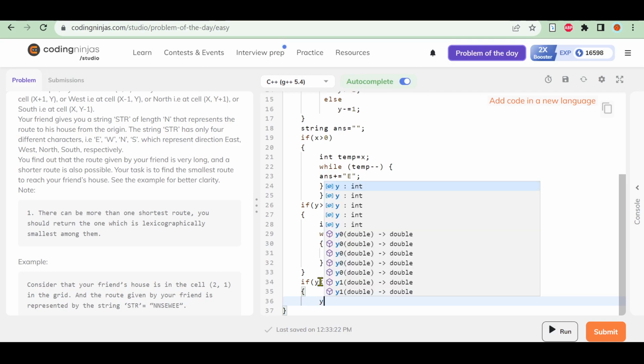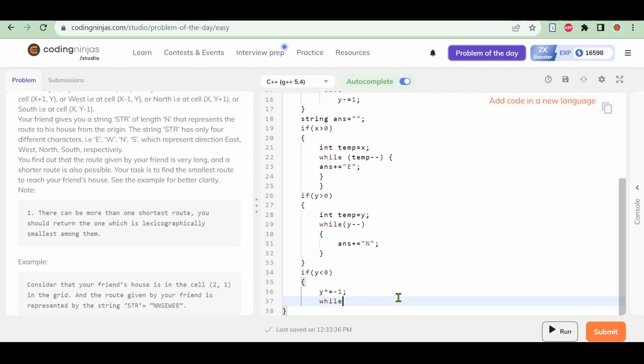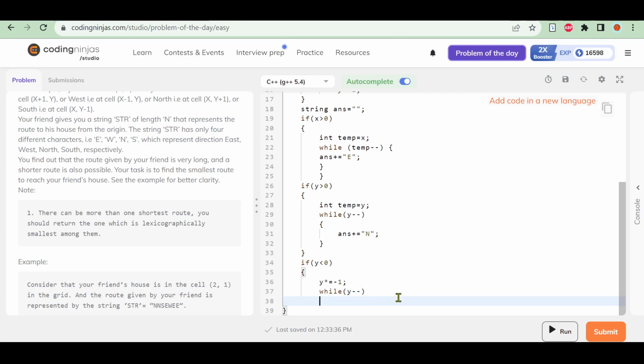And first of all, let me make it positive by multiplying it with -1, and now I will make moves according to the value of y, with temp minus minus. Answer plus equals south. Now what is remaining? West move is remaining.